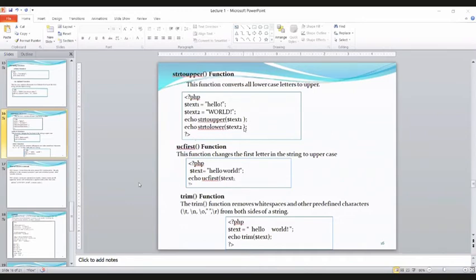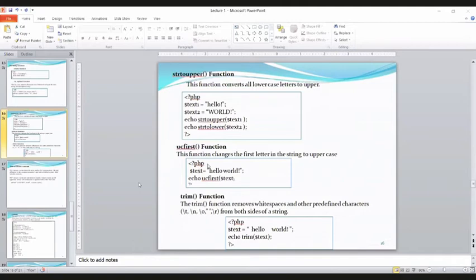Then once you save and go to the browser, you can see these two variable words have been changed to uppercase letters, or lowercase letters.